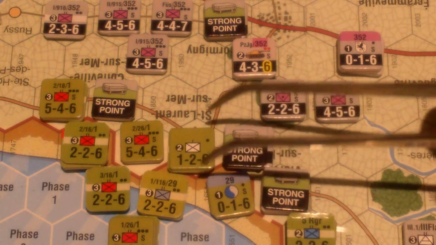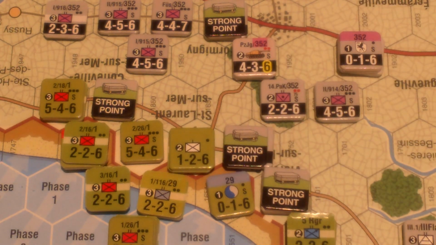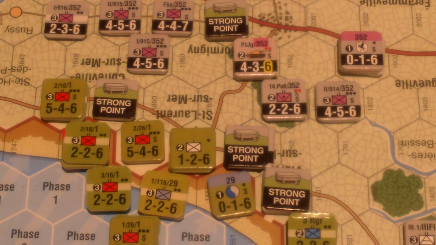Let me just double check on the strong point mandatory attack situation. Strong points are never required to do mandatory attacks. So maybe there are no attacks going on right now. Germans will be content to hold for the moment. They could do some artillery barrages, but I think they're going to hold on to them.